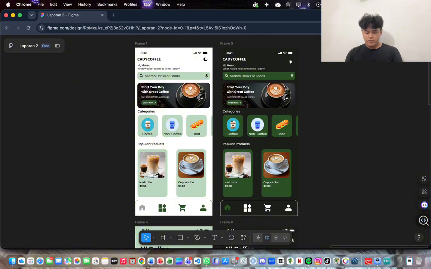And now moving on to the information architecture, let me break down the structure of our two main screens. Starting with the homepage, at the very top of the layout, I have implemented a personalized header greeting that displays the user's name, which in this case says, "Hi Marsa." This subtle touch significantly enhances user engagement and makes KD Coffee feel tailored to the individual.